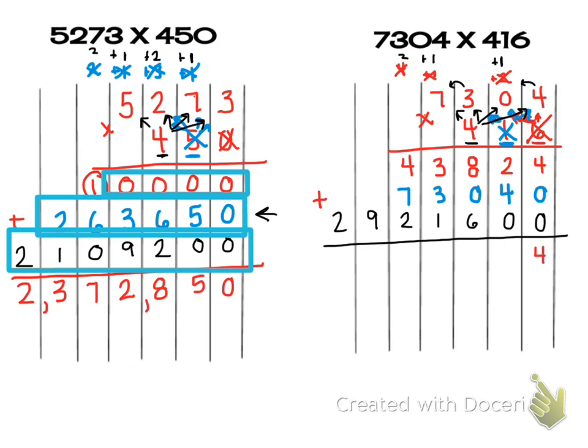And now I'm going to add my digits together. I get 4, plus nothing is 4. 4 and 2 is 6. 8 and 6 is 14, carry the 1. 1 and 3 and 3 and 1 is 6, and then 7 and then 8, so I put the 8. 7 and 2 and 4, 9 and 4 is 13, carry the 1. 9 and 1 is 10, carry the 1. 2 and 1 is 3. So when I put my commas in, I see that the answer, the product, is 3,038,464.